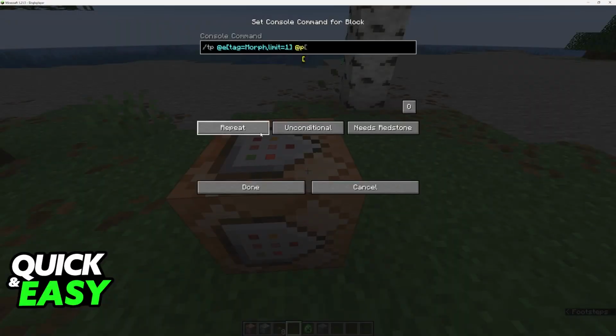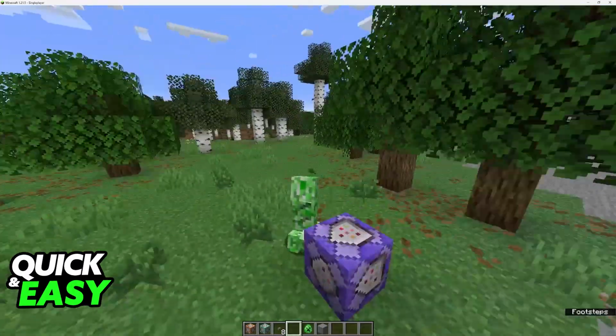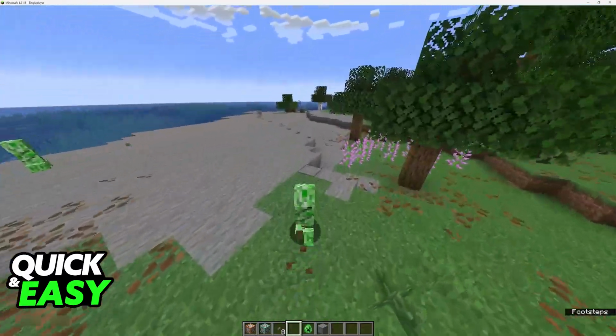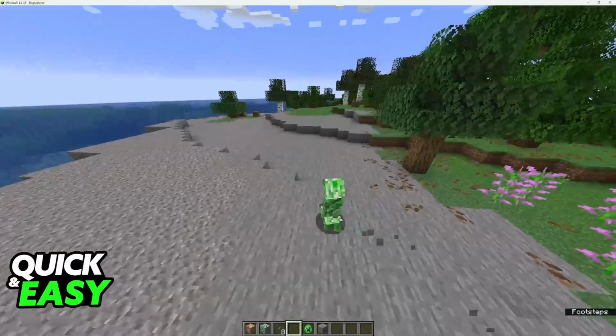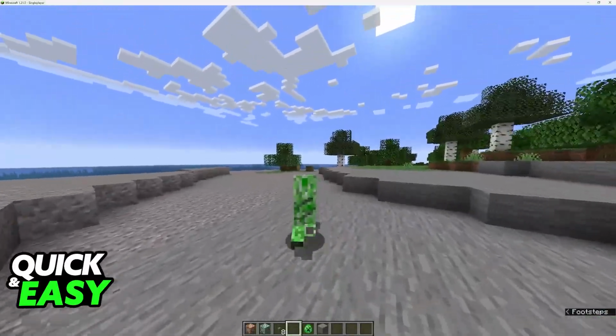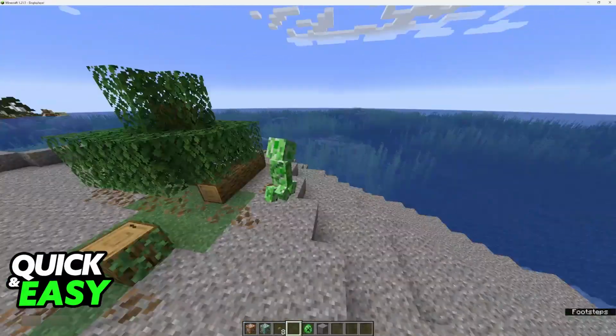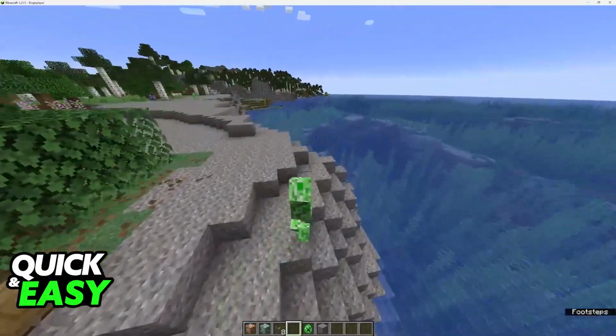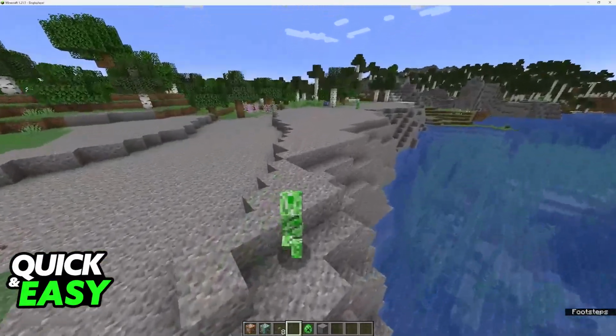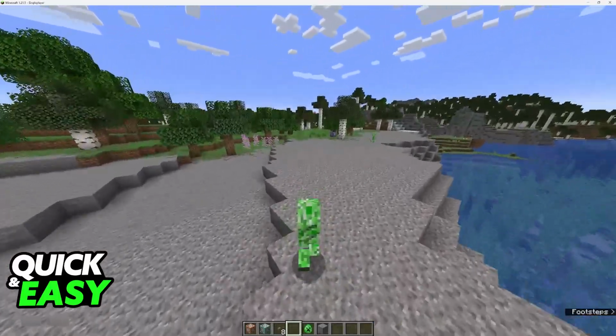Now, on this command block, make sure that you set it to repeat and always active. And when you choose done, the specific creeper that you gave a tag to will be teleporting to you constantly. And this means that if you keep walking around, the creeper will keep being teleported, and it looks like you become the creeper. So you can jump around, do parkour, you can use it to scare your friends, walk into their base, and act like a creeper.